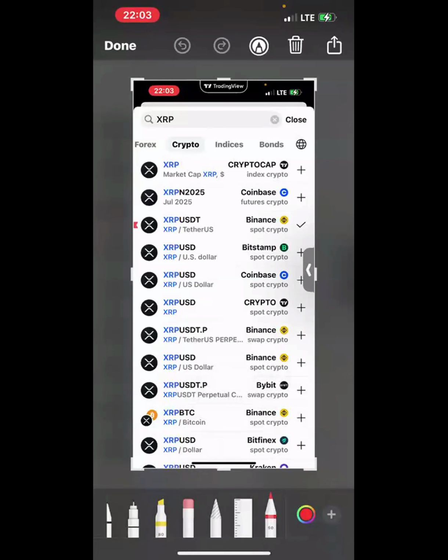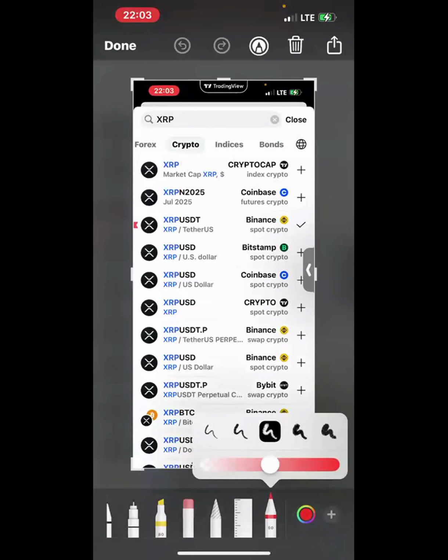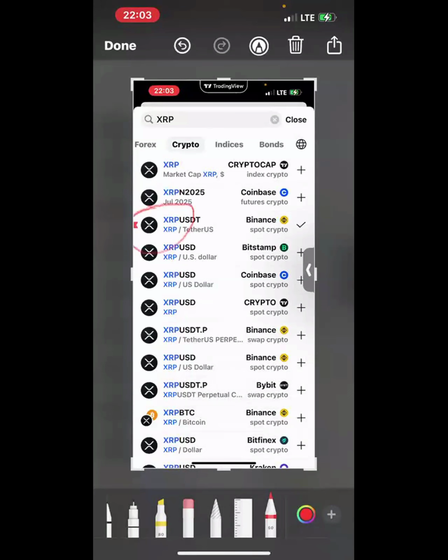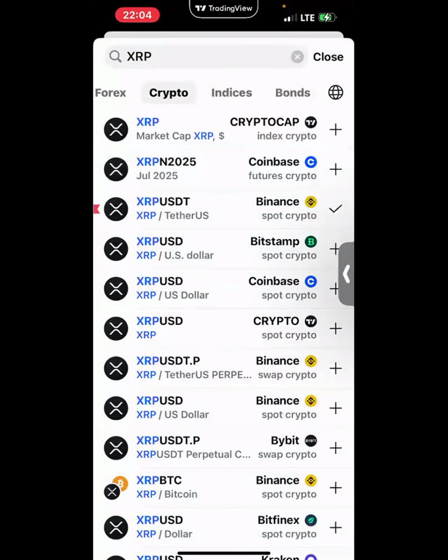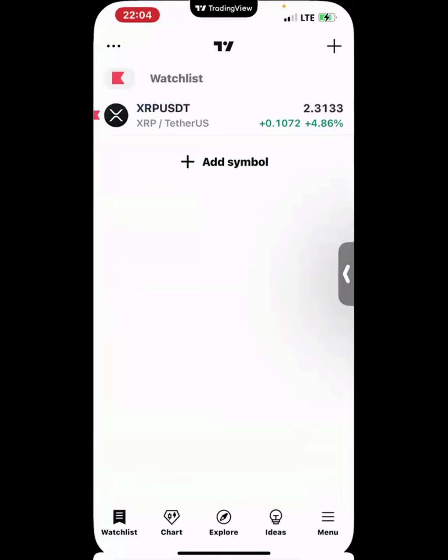So you can see already there is this sort of a red icon here, and the exchange we are trading from is Binance, and you can see beneath it states that spot crypto, right? And you can see it has a symbol here of Binance. So from the plus icon that you always see like this, since I've selected it, it's showing like this. So then you select like this, and you close, and you can see from here already that you're having something on your spot list, right?